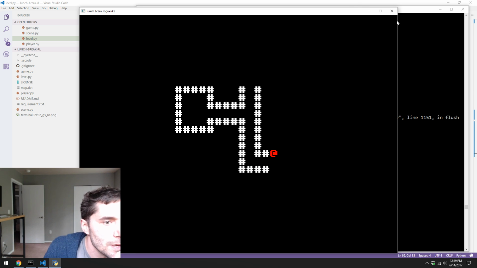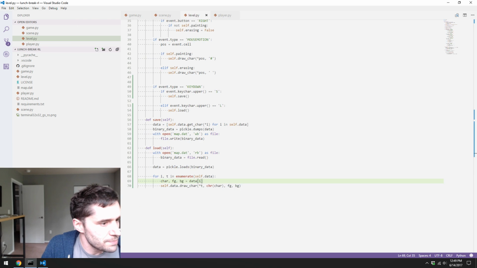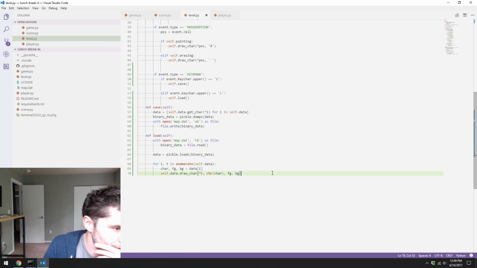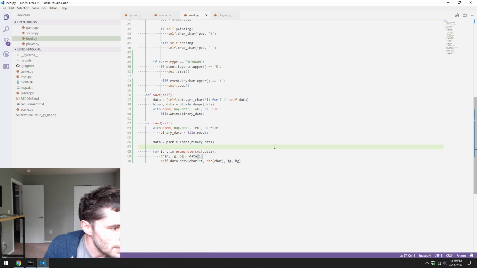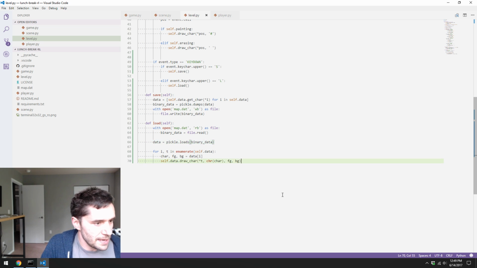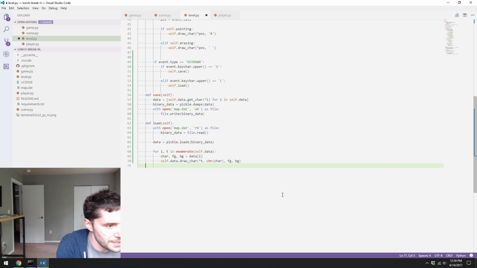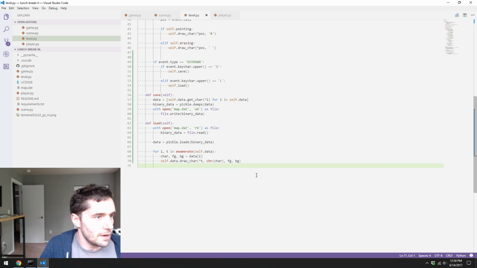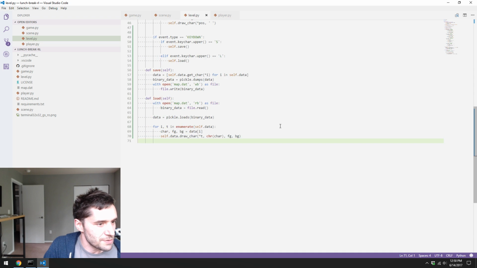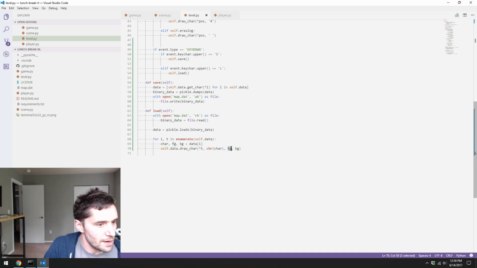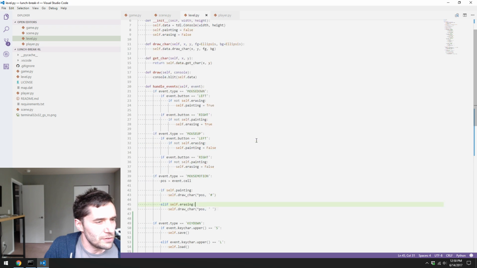Very nice. Okay, this is probably an okay place to make a commit, because we have some progress as far as saving and loading our level data. I'm fairly certain this will become more complex, because right now all it's doing is just saving out the character. I guess that's all the level really is.